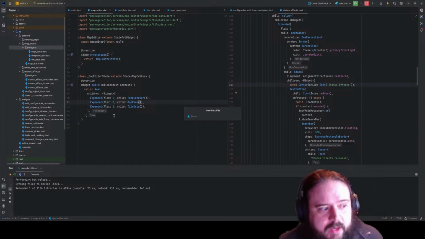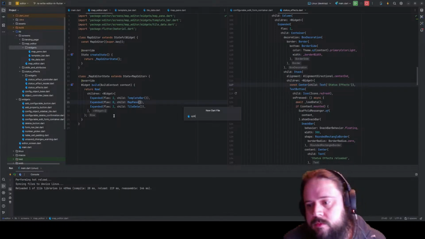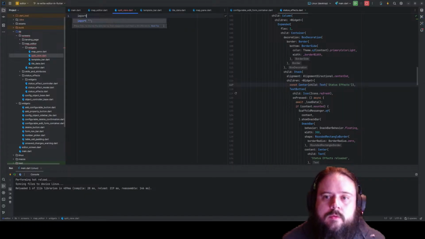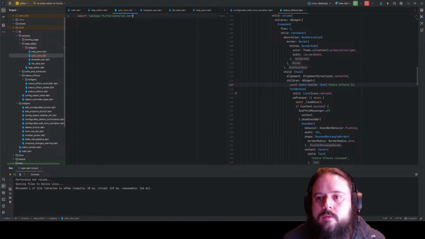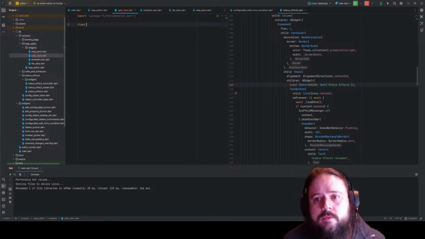And we're going to build this up as a widget here. We can call it a split view. That's still fine. This will also have to be a stateful.